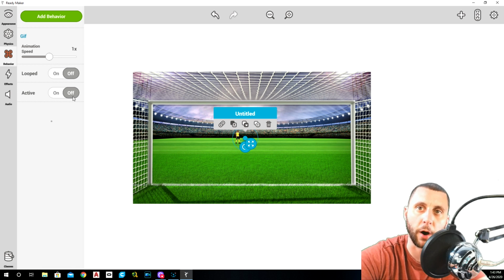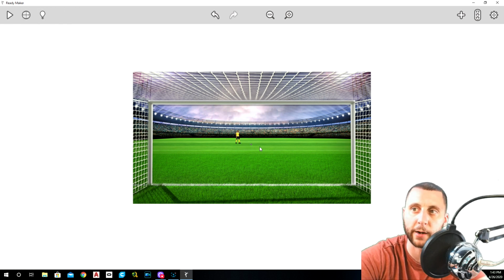I would leave them both off. Now, what's not working is that I don't understand why the GIF is actually playing right now. It shouldn't be doing that, and it probably won't do it for you. But it really doesn't matter, because later on in the events, we're going to say animation is off right now when we're starting the game.